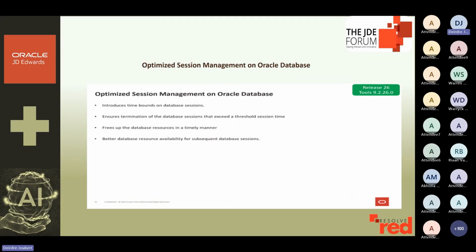Okay, our next feature is optimized session management for our Oracle database customers. With release 26, Oracle now includes optimized session management. This feature terminates idle or long-running sessions automatically. It helps reclaim resources faster, improves database performance, and avoids connection pileups that can slow down production systems, and thus will improve the user experience of the front-end system itself.